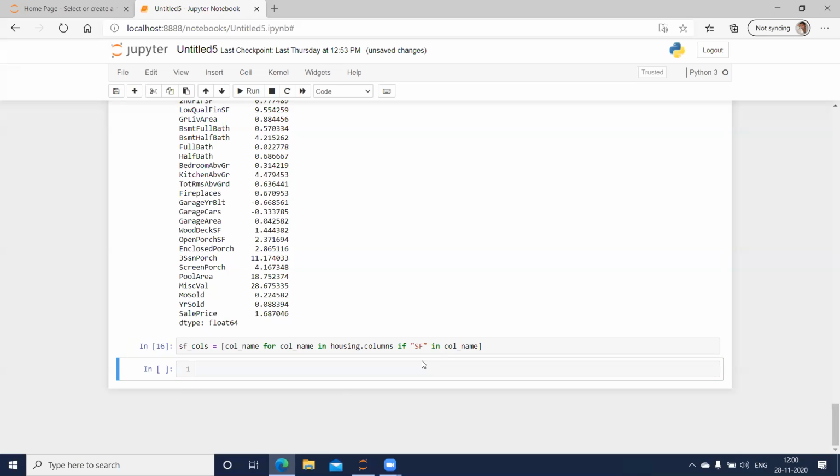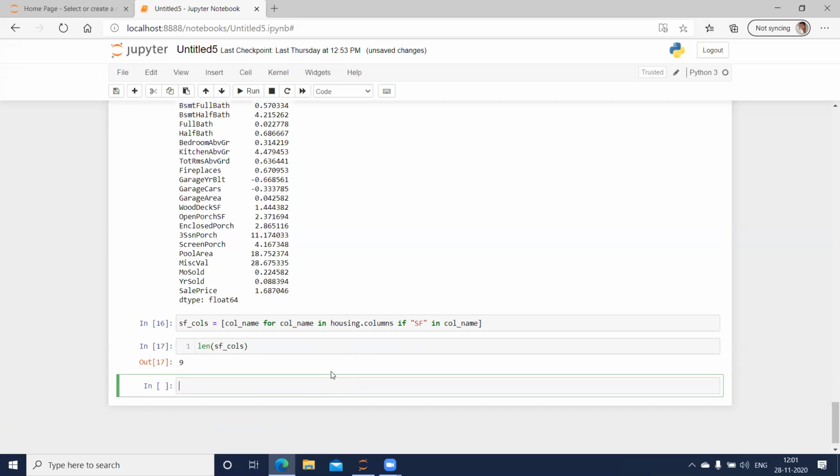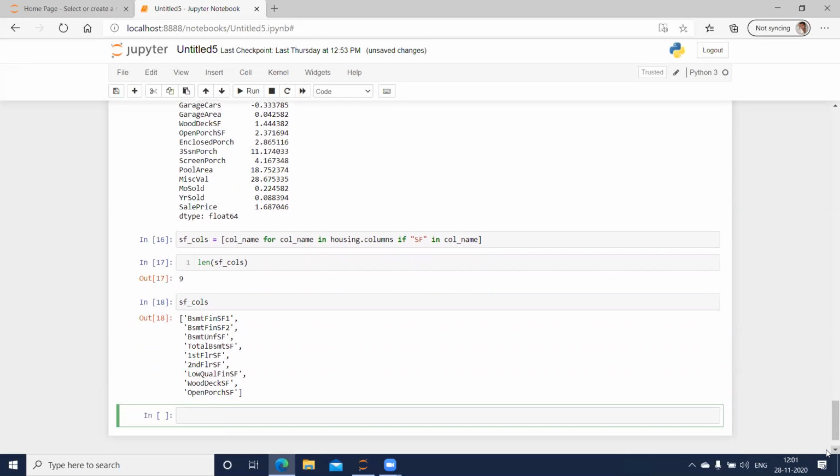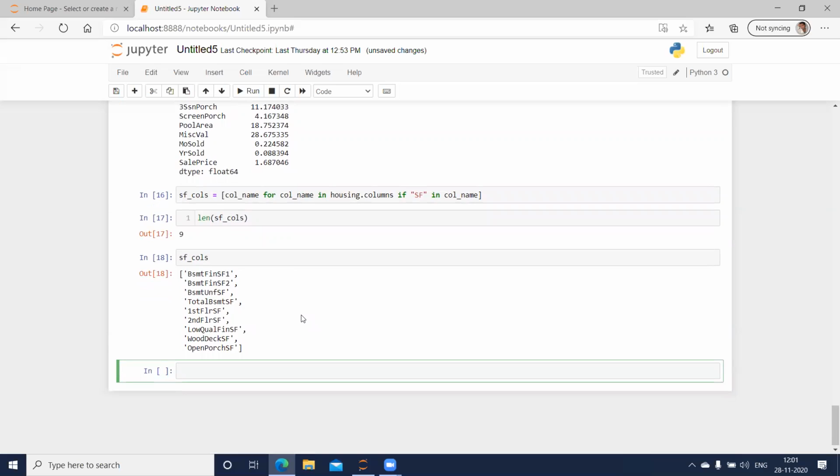To find out how many variables I have, I can write len of SF underscore cols. Okay, so you can see I have 9 variables. Let us display those variables, SF underscore cols. Okay, these are my 9 variables which have square feet values in them.